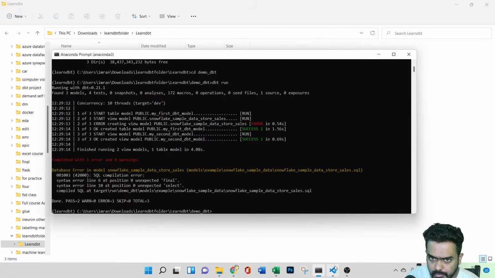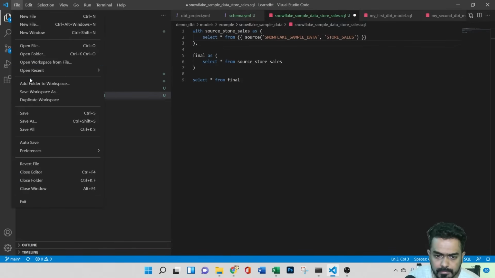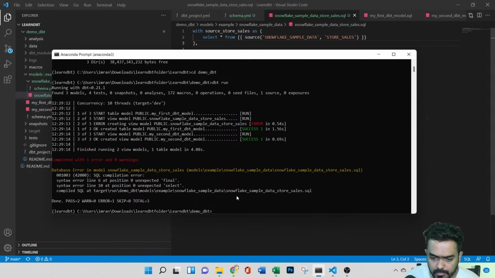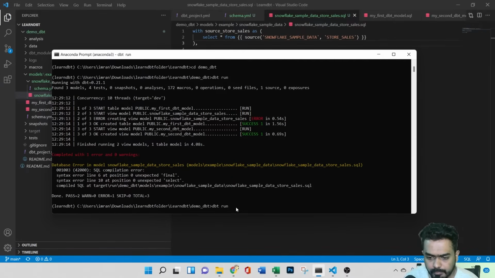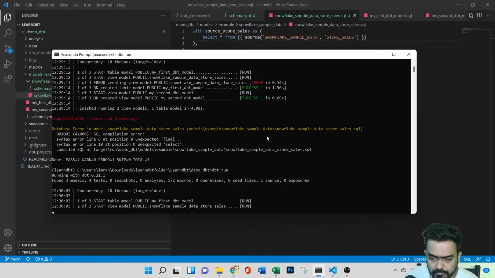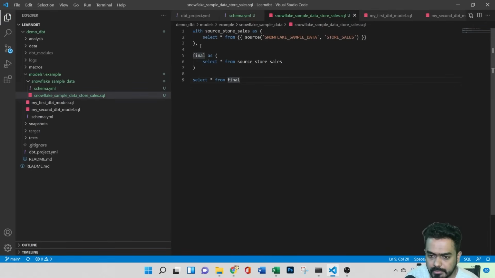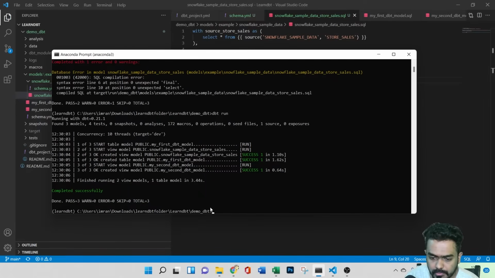Let's go and fix this. I forgot the comma here. So let's try to run once again. I just made a mistake, I just need to add a comma here because I'm doing select star from final. Here you can see it completed successfully.